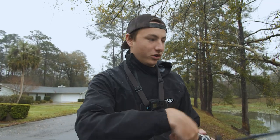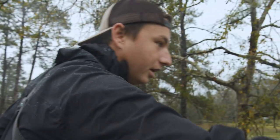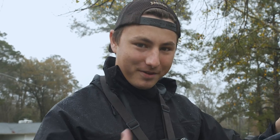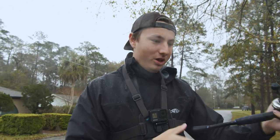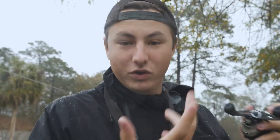If you guys got lakes with dirty water and you can't see fish on beds, period, it's a really good idea, if you're on a boat or a kayak, for example, and you're casting towards the bank and you see a tree or any structure, a dock, anything, cast right on the edge of it. And a lot of times that's where those beds are gonna be. So even if you can't see them in dirty water, last year I accidentally caught a 9.5 pounder, which I'm almost positive was on a bed because of its bloody tail, casting up shallow around trees. I never saw it. I never knew it was there.